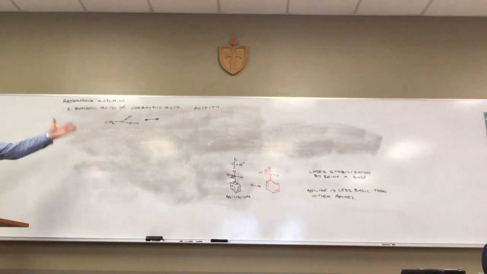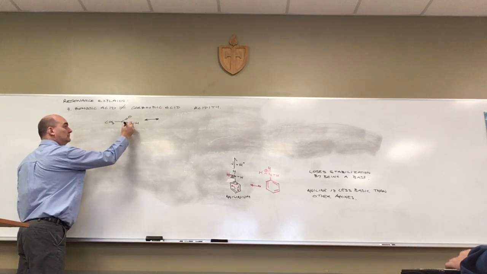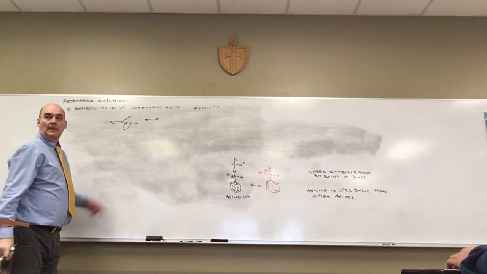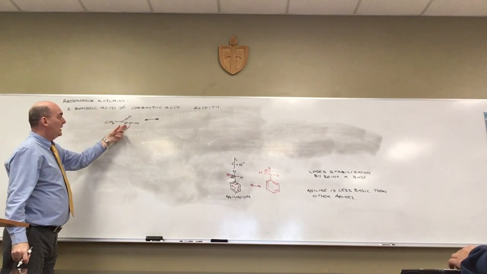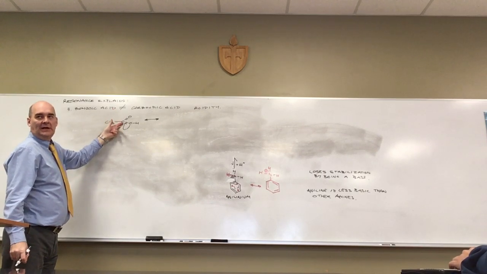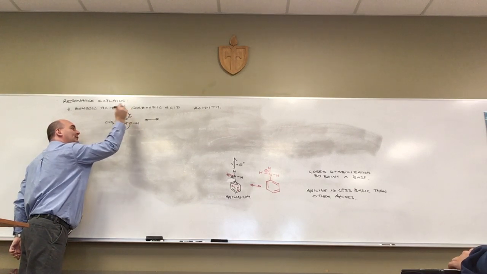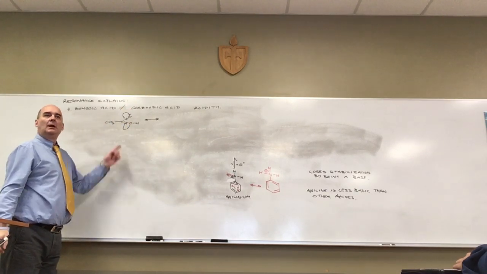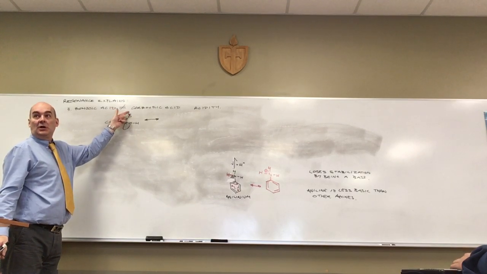So we have something in there. We have a pi bond and a lone pair of electrons. I know which one I'm supposed to move towards the other one. So go do that. My pi bond. If I move my lone pair towards that pi bond, this carbon already has 4 bonds. It's going to lose a bond, has to break a bond. Then it puts that charge on that oxygen.